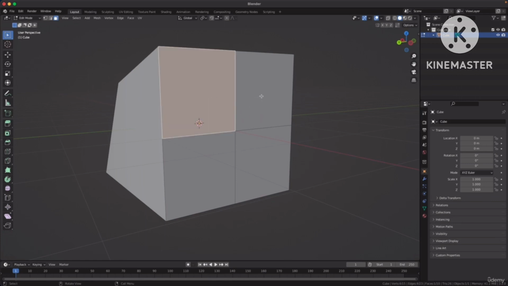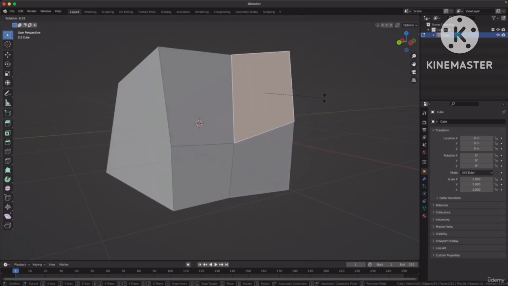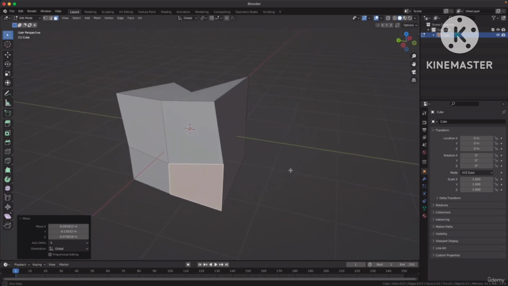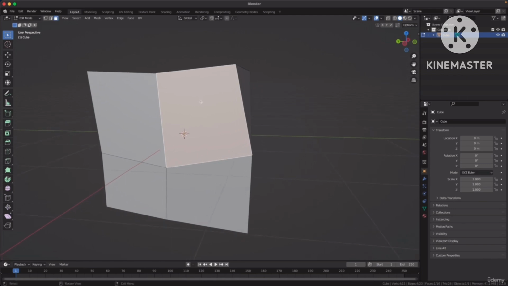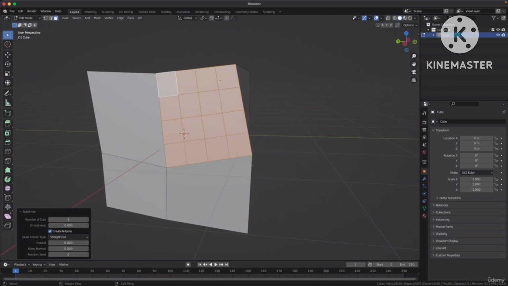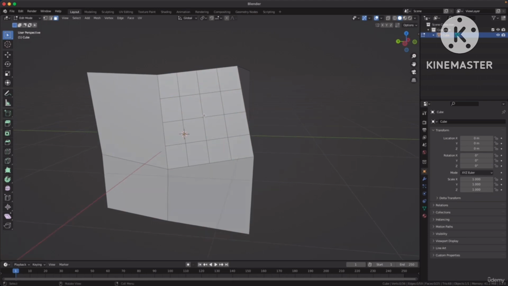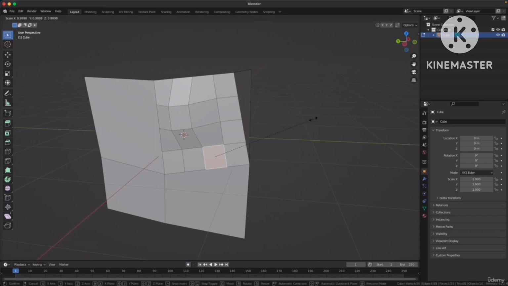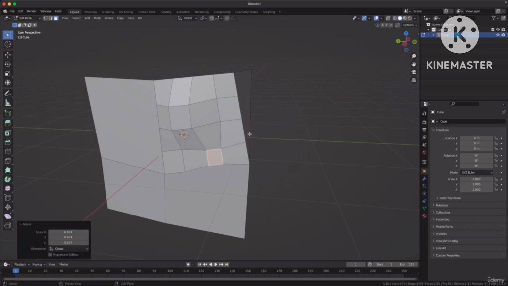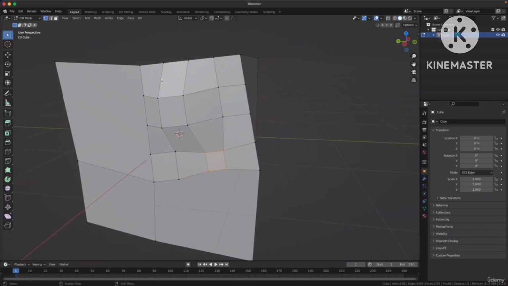Now I have got 1, 2, 3 and 4 faces. I can scale them, rotate them, or move them around. You can now go ahead and maybe subdivide this face into smaller faces. So I can right click, Subdivide, and let's increase the number of cuts to maybe 3. Now you can see you've got all this geometry to work with. I can select maybe this face and move it out, or scale it out. If we go into vertex select mode by pressing 1, you can see that we have created all these new vertices because we have subdivided this one face into smaller faces.